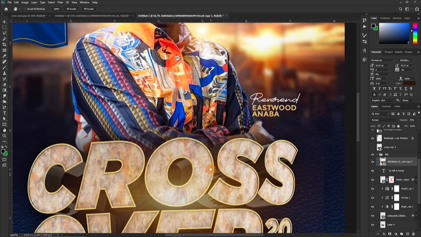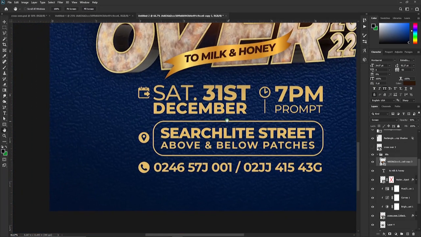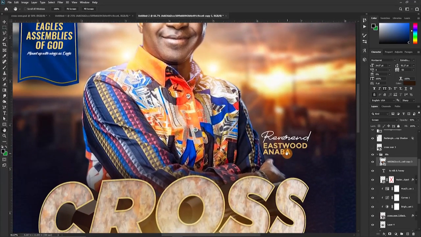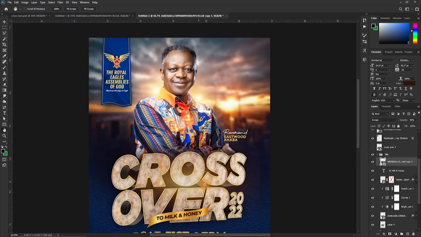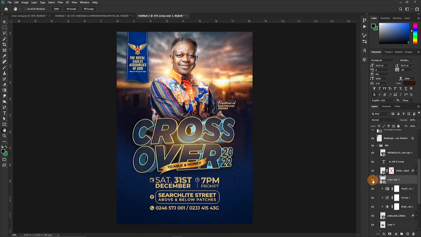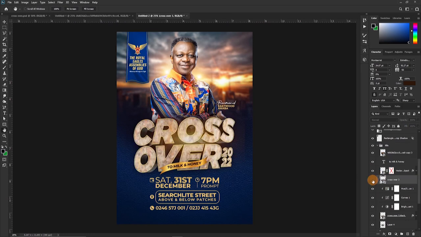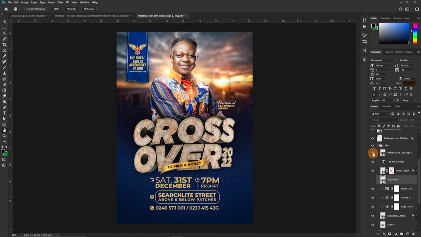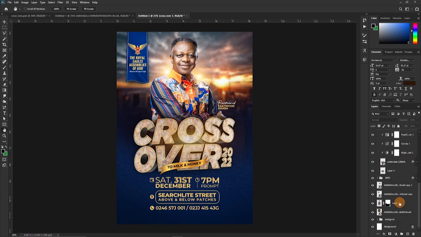That's it. Now let's take a good look at the work and see what we've done here. Tell me, which would you prefer? Let's look at this. Which one would you prefer? I'll need to hear this in the comment section. Tell me which one you prefer. Would you prefer this or that? I mean, when it's this, it means you have to do a different editing. But would you prefer this or that? Would you also prefer this?